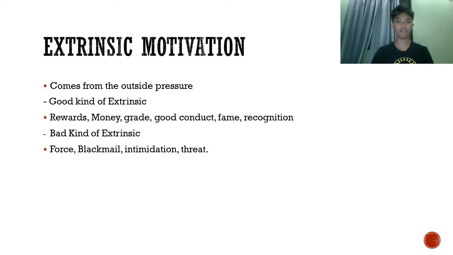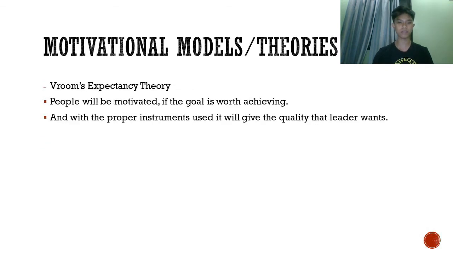The downside of the bad kind of extrinsic is that it might demotivate or discourage the person doing the task itself. There's actually a theory being used here. It's Vroom's expectancy theory. If the goal is very clear, as stated by the leader, people will be motivated to do the task to reach the goal itself. And with the proper instruments, it will give the person or the group a big boost on what to do for the job.